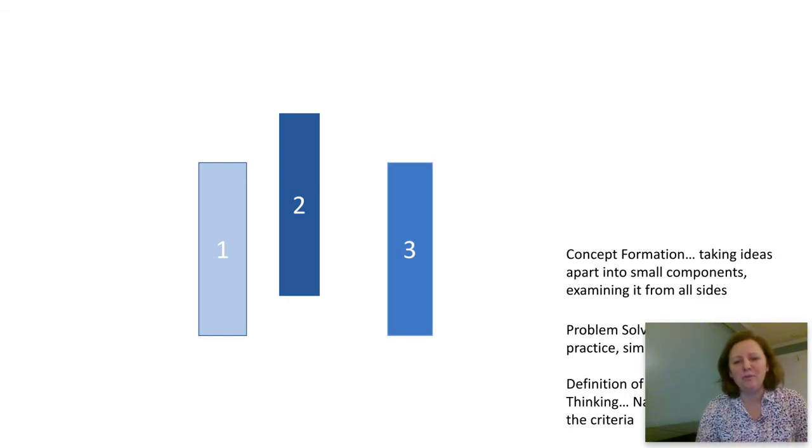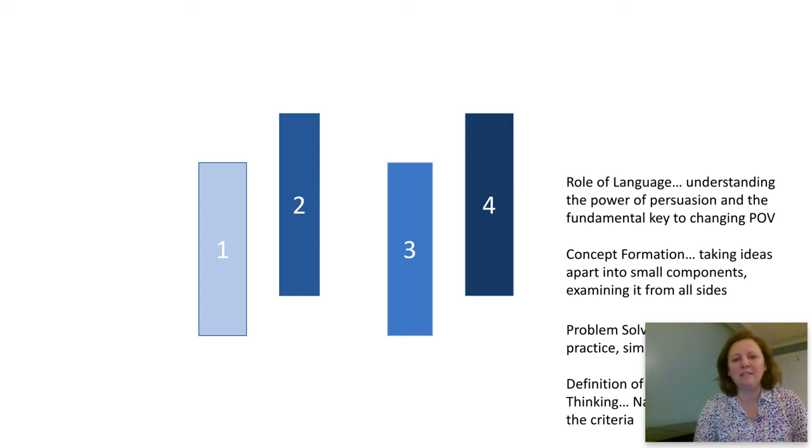In the third unit, we looked at concept formation, and this is where we use the tool of the microscope. So we take each idea apart and we look at its components. We examine each component to think, how was this put together? How is this shaped? What parts of it am I seeing? What parts of it am I blind to based on my own personal experiences?